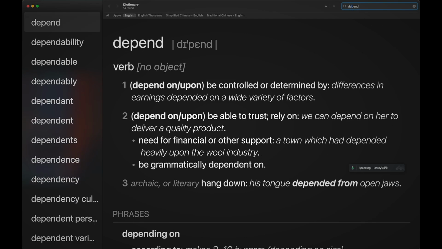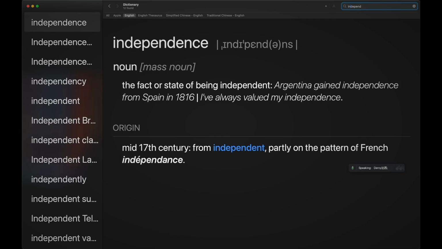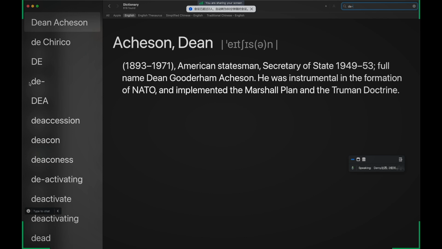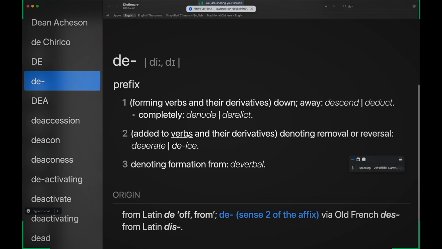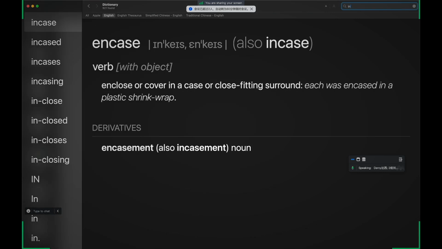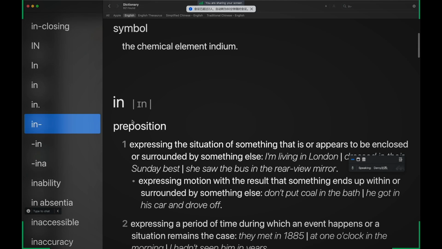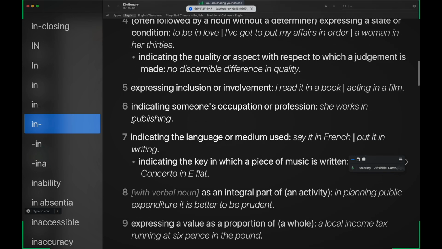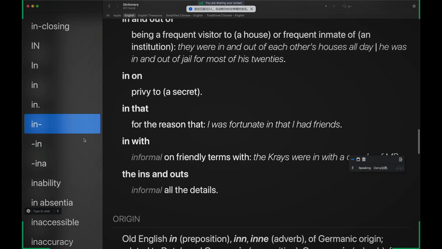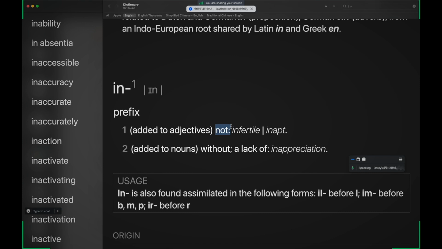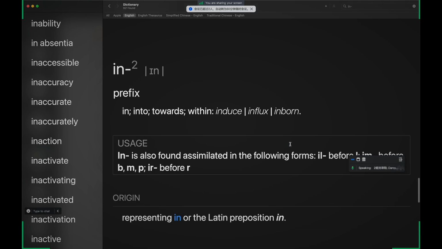And then if we add the prefix, it becomes like a verb. And we add another prefix, independent, right? We can look at D and then put a dash. And then we get the prefix here. D means down or away. And in, with the dash, look for it here. Not the preposition, we want the prefix. Prefix, come on. There it is, right? It means not, or without. Sometimes it means in. Okay?